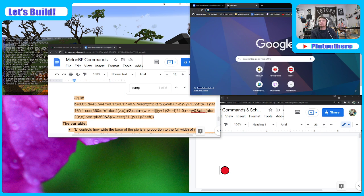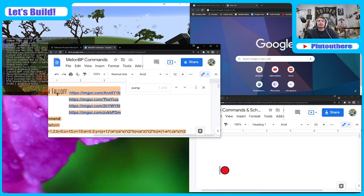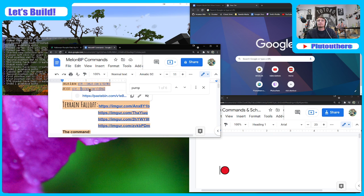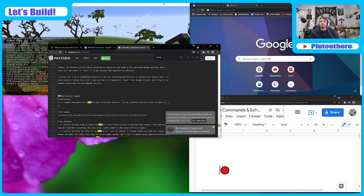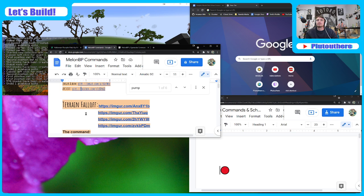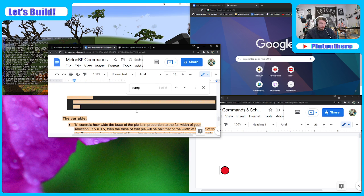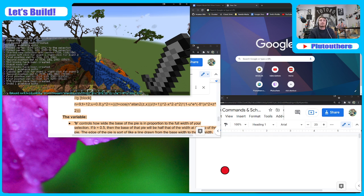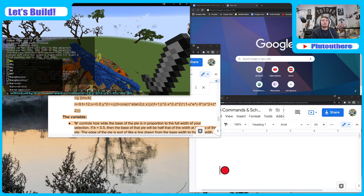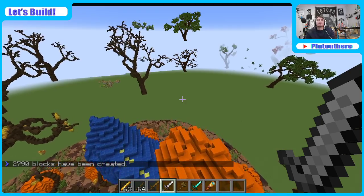Let me see if I can find the, or actually, let me go to the repository or whatever. Archive, yeah, and look for it on there. Find, sorry, pumpkin. There it is. Okay, that's not the same command, is it? Why is that different? What did I do? How did I do that? There we go. I don't know how I changed the command, but whatever. Now it's the right thing. There we go, 2511. Cool. I have no idea what it was doing before, honestly.